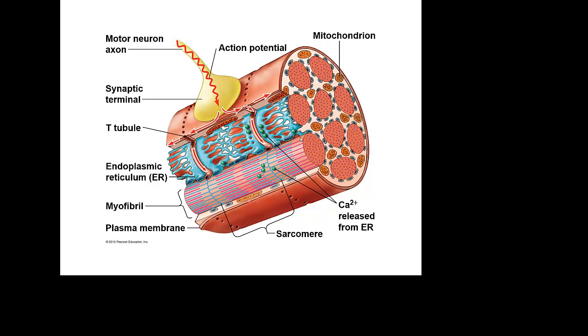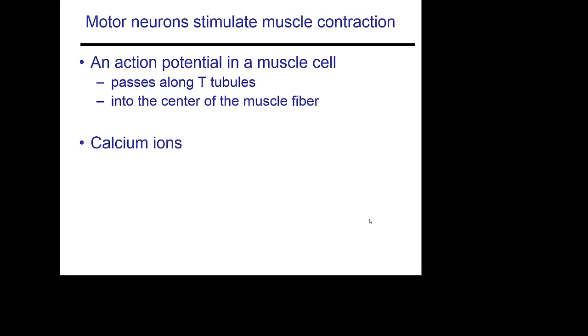Now, its release will tell the muscle that it needs to contract, but the neurotransmitter, the acetylcholine itself, is not enough to make the muscle contract. What we actually need is calcium to come in and be released, and when that is released, that's when we see muscle contraction, and this is where we see our calcium ions coming in to initiate a muscle contraction. We need a lot of things working together here. This is not just a simple one-step process.